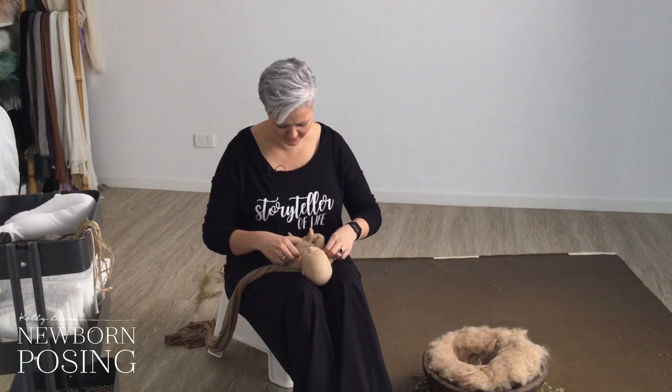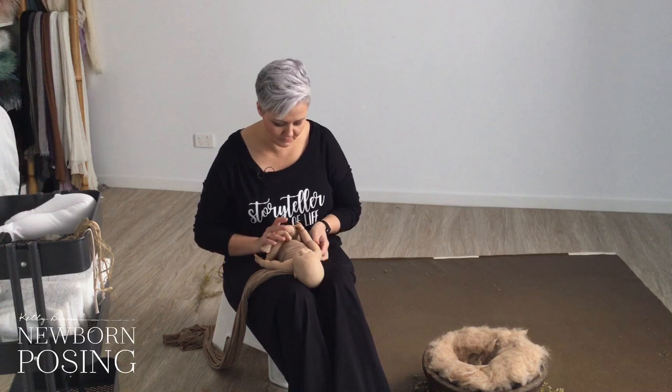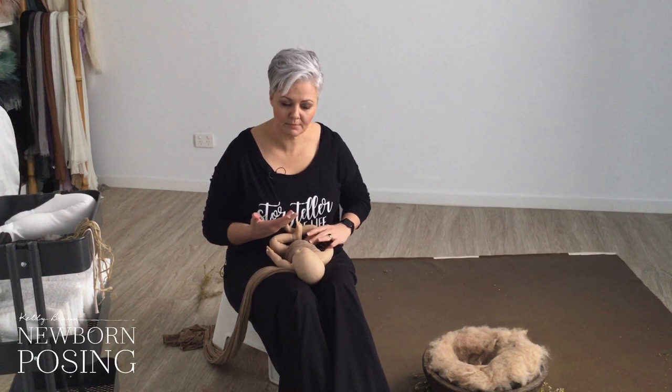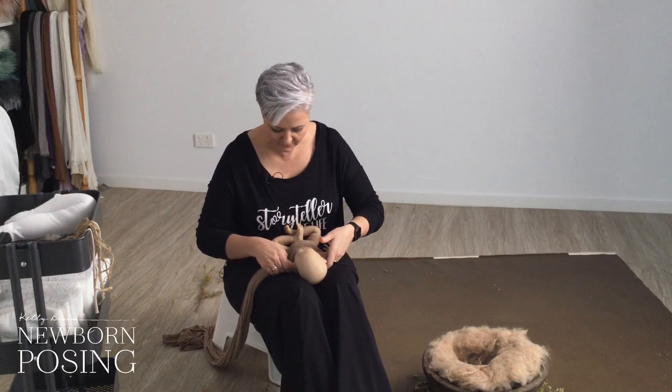All right, so to keep her nice and round, there's a couple of different ways that you could put a baby in a prop like this. You could put them in on their side to create that round shape, or you could put them in flat on their back with their little arms positioned and then tilt their head. The idea is to get their little bottom legs up so you can create that curly shape. And it's the same process. If you're working on your posing bag or in a prop, you need to create the support underneath them as to how you want them positioned. So you've got to think about how you want them to lie.